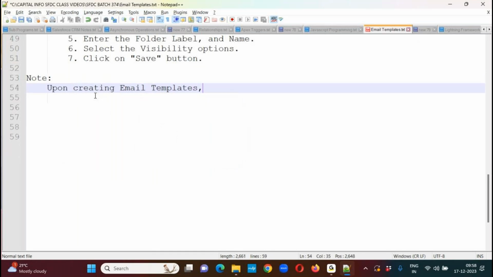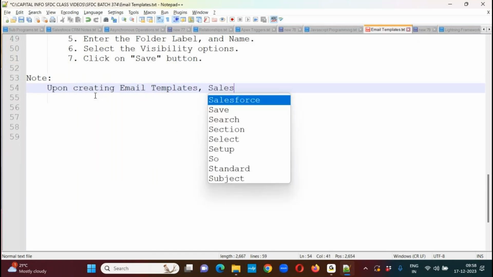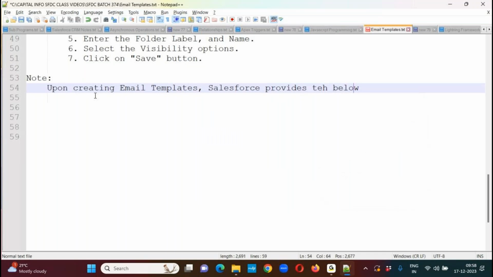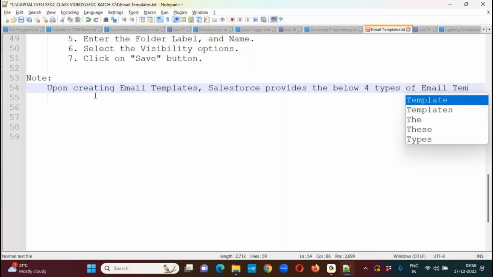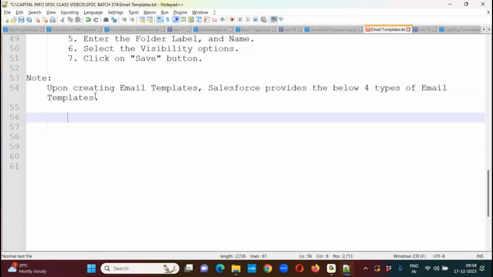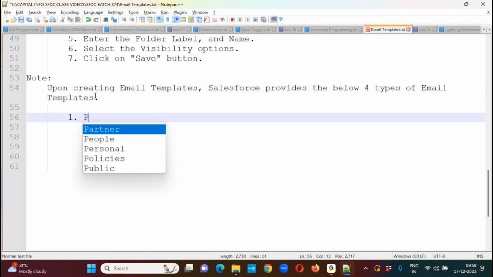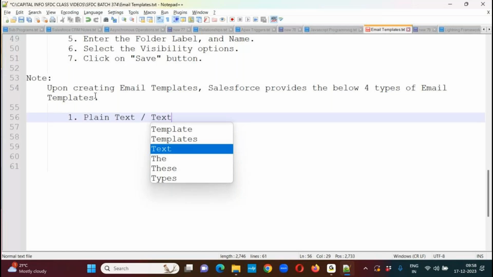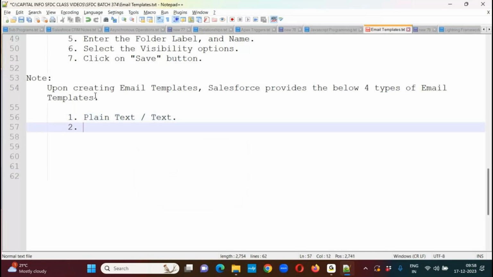Upon creating email templates, Salesforce provides the below four types of email templates. First one, plain text type, or simply this is also called a text type.